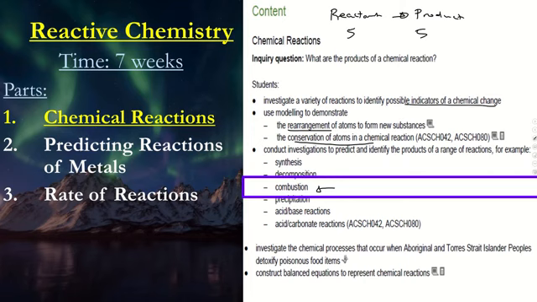And we've also talked about the possible indicators of chemical change. Okay, we've talked about synthesis. So an example of a synthesis reaction is 2 smaller substances making 1 big substance. And then decomposition is where you have 1 big substance and it breaks down into 2 small substances. Combustion, well, this has to do with oxygen gas. So if you want something to burn, it needs oxygen to power it.